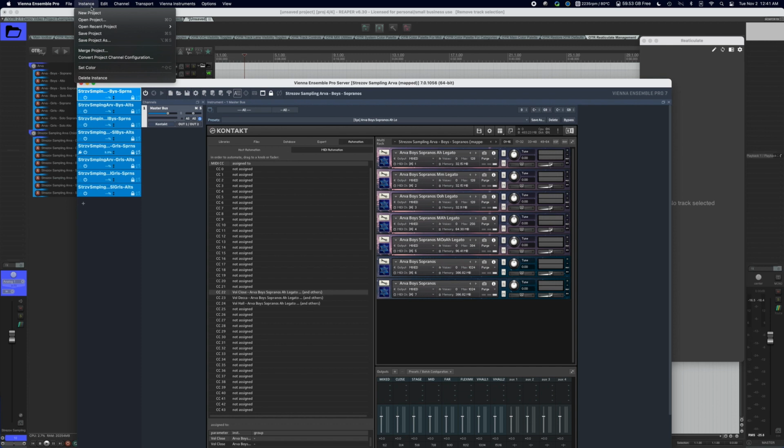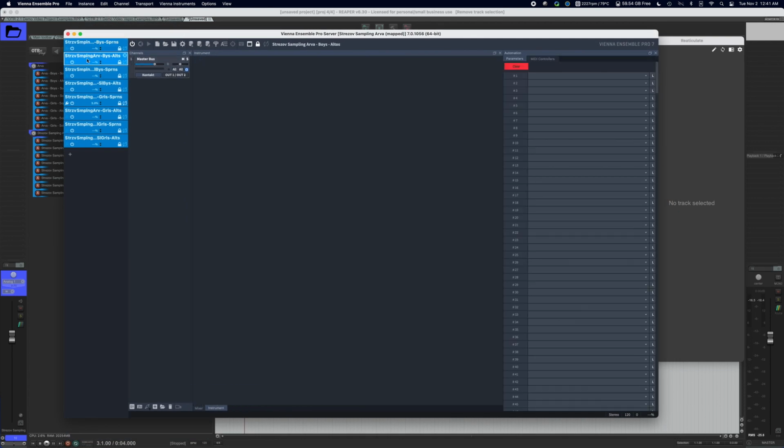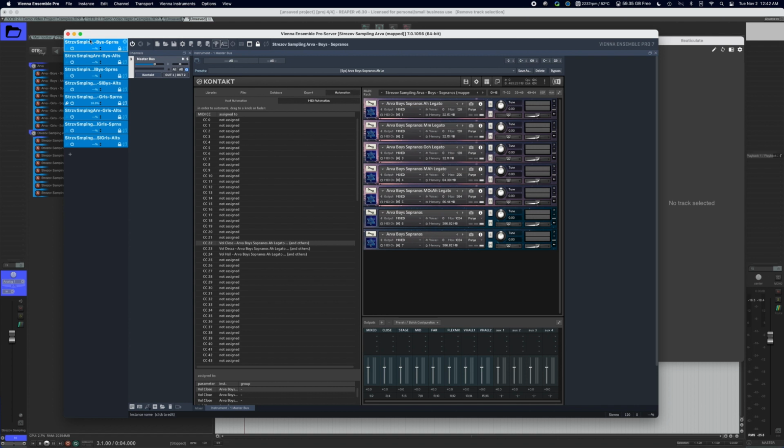After that, I go into the instance and I save the project as, not save project, but save project as. And I do that for each of these guys. And at the end of it, I go to File and then Save Server Project As. That allows me to have a full server project like I just opened up for Arva.